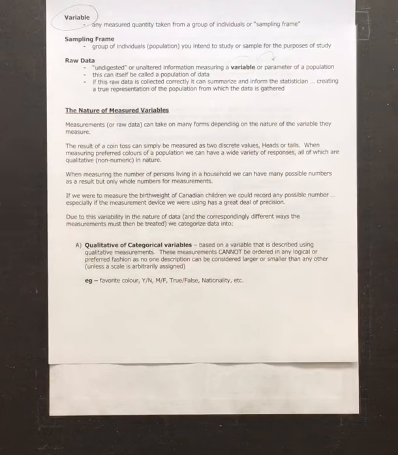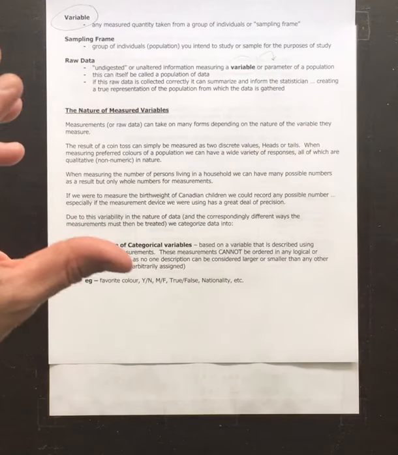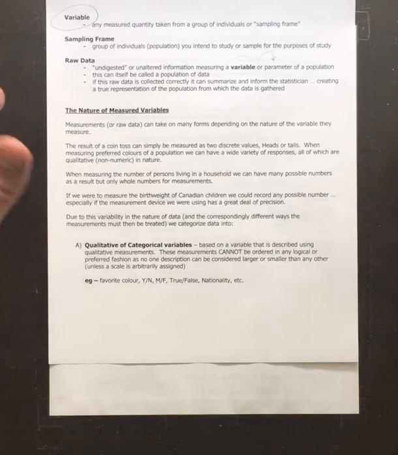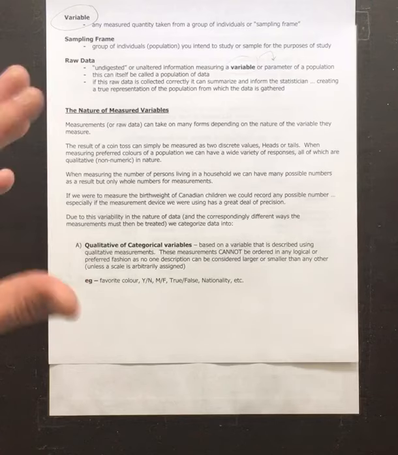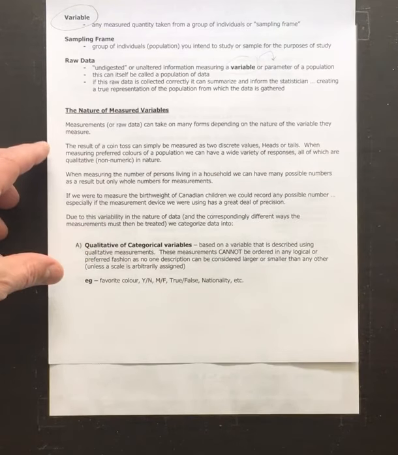And this is the key. You have to focus on what the variable is, not what the measurements are, but what the variable you're measuring is. Is it qualitative or quantitative? Is it descriptive or not descriptive? Is it numerical? And if so, what can those numbers be, and are all numbers possible?